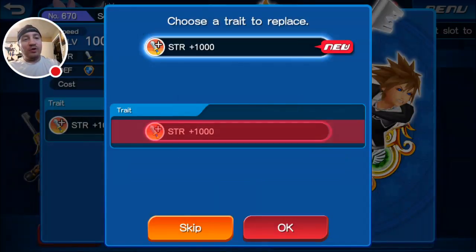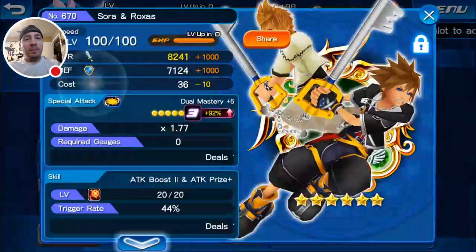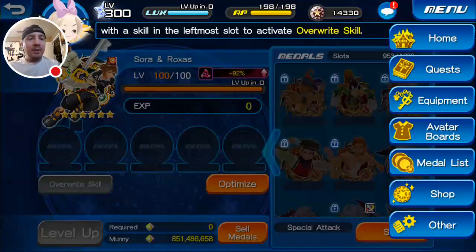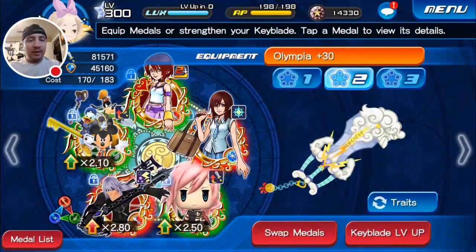I kind of got trolled with traits for this medal, I think. Okay, so there he is. That's him right now. You're at max there and everything. Yeah, okay. So I'm not going to put any mirrors into him because I don't really plan on using them too much in the future. But I did want to show you guys what he can do.